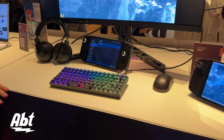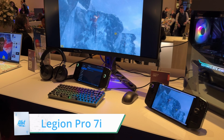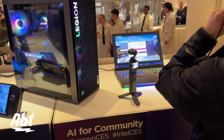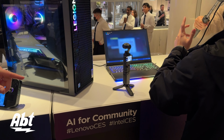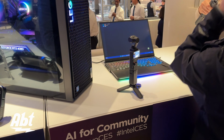Our last product for the showcase is Legion Pro 7i, which I know we got a couple people over there right now. But just to give you a quick flyover, this product has been a really, really well-received product for us. It is a little bit thicker, and that's on purpose. This thing is featuring a 4090. It also has a massive vapor chamber, hence Legion Coldfront Vapor, right, going down the line.